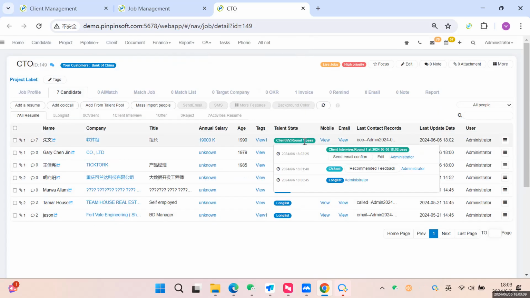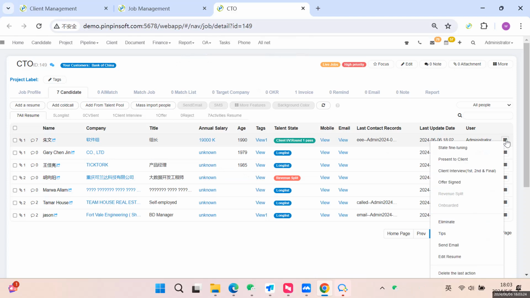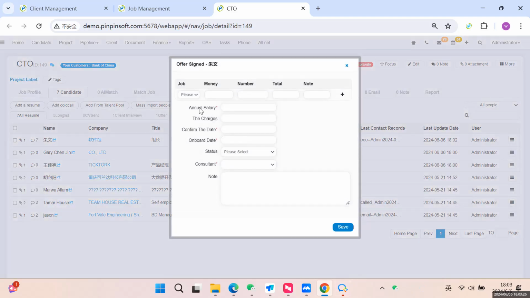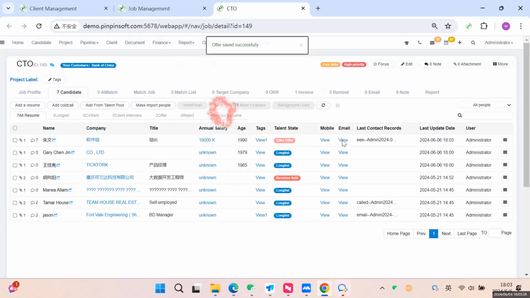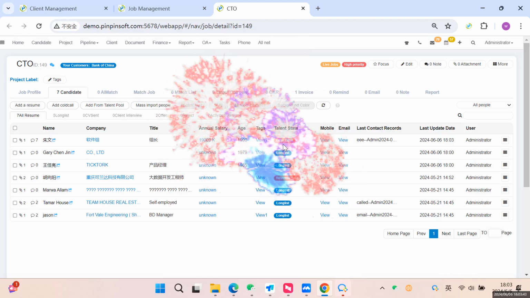So after the interview, if both parties reached agreement that this offer can be signed, you can click the operation button and click offer sign. Okay, we can see that this offer has been signed.